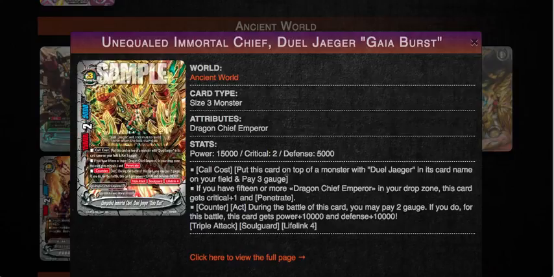Okay, call cost: put this card on top of a monster with Duel Jaeger in its card name on your field and pay 3 gauge. If you have 15 or more Dragon Chief Emperor in your drop zone, this card gets critical +1 and penetrate. What's good about this card is that it doesn't have any condition to be called only when your drop zone is 15 or more. But if your drop zone is 15 or more, it gains an extra critical and penetrate.